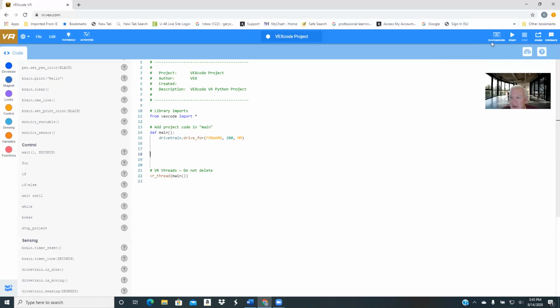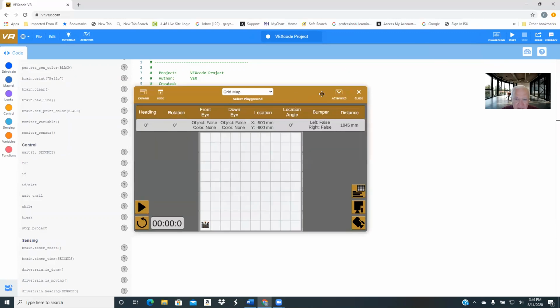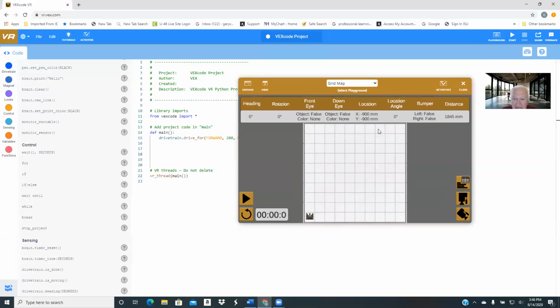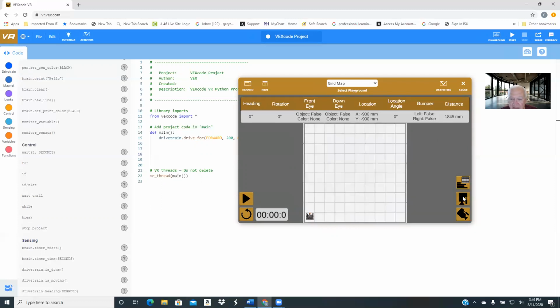they've got over here what they call the playground. And this is really cool, this playground they've got. They've got a little robot on it. Let's take a look at the robot. I'm going to change modes over here. I'm going to change this camera mode right here. And there's their little VEX robot that moves around the track. I'm going to go back to the top view of it.